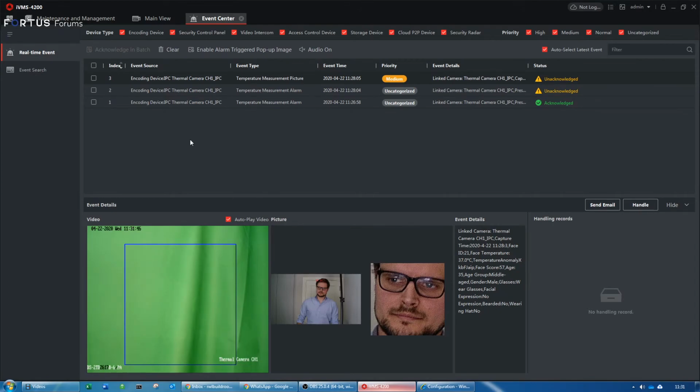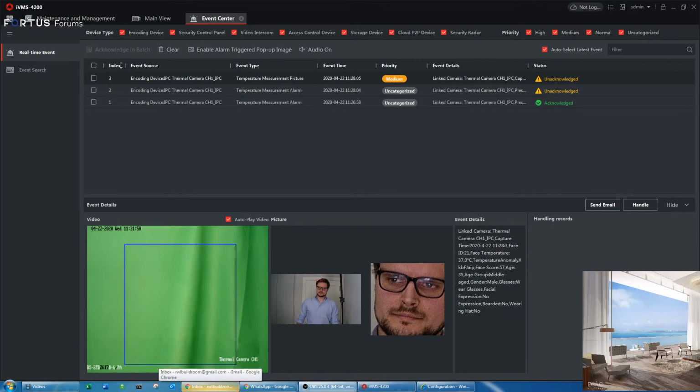As you see, the camera itself is really easy to set up. There's not much to it apart from checking the boxes and making sure the distance is right. Of course, as I said, the height is very important, and the distance from 1 meter, maybe 1.5, up to 3 meters. It depends on the lens you have. In my case, I have a 6mm. With a 3mm, it would be a shorter distance, obviously.